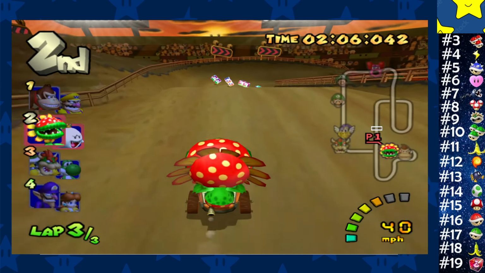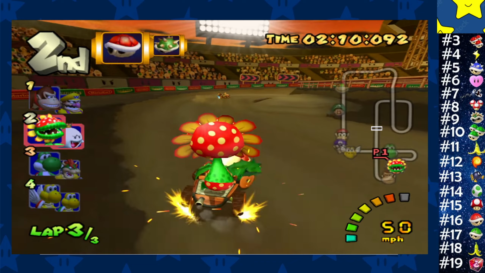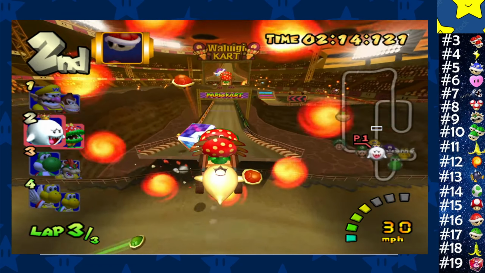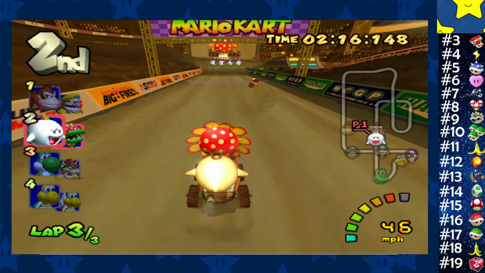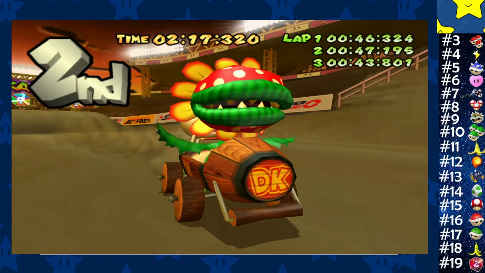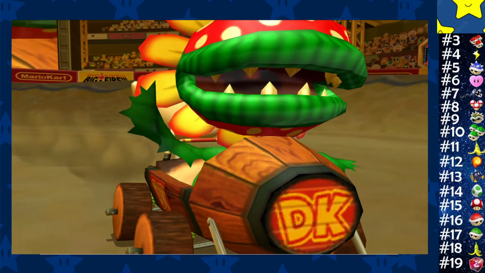The number 3 spot in the game has to go to the triple green shell. I mean, the triple green shells are just so good. We have to run back this clip, though. Look at this clip of Waluigi Stadium one more time, dude. I mean, come on. Green shells did not come through there, but usually, guys, I promise they're so good. It's such a feel-good item.